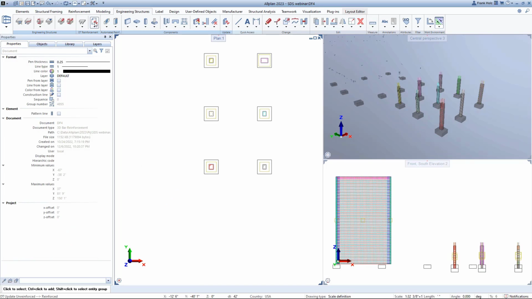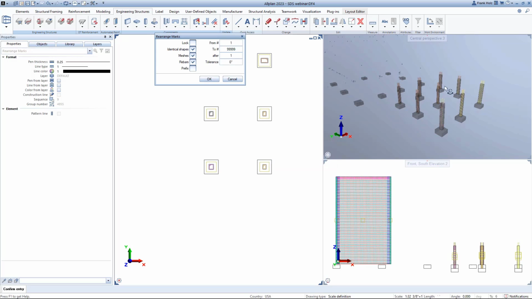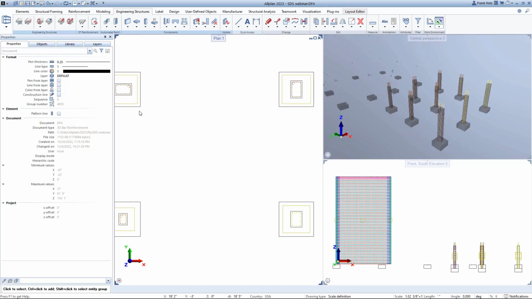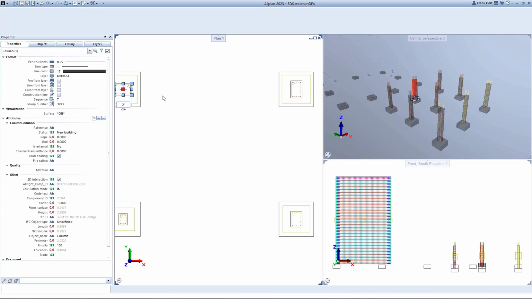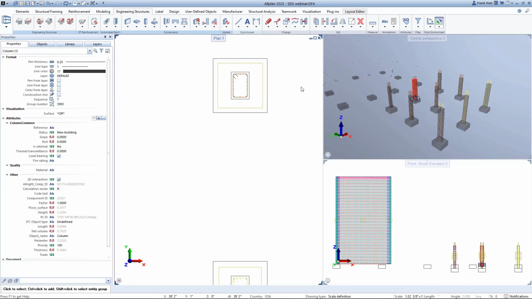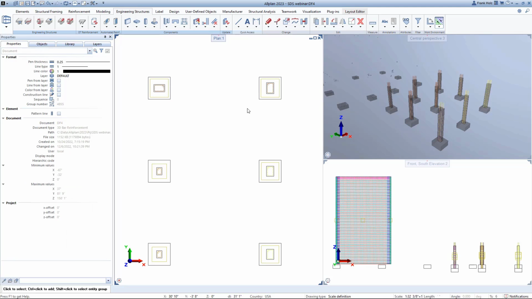If I do hit rearrange marks, we'll notice that it's going to pick up all of the short columns. They're going to have the same length of bars. Tall columns are a little longer. Even in these corners, we can see that this column is 2 foot by 1 foot 4. This is also 2 foot by 1 foot 4, but they're different orientations. That's no problem. It can detect that the bars inside are the same size and shape and automatically mark those together for us, which makes it easier to group things for releases and other project management down the way after the detailing is done.